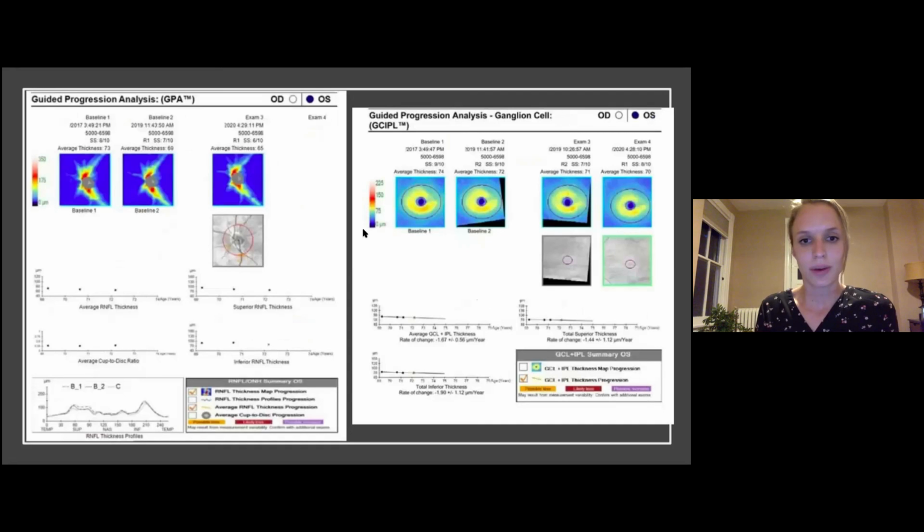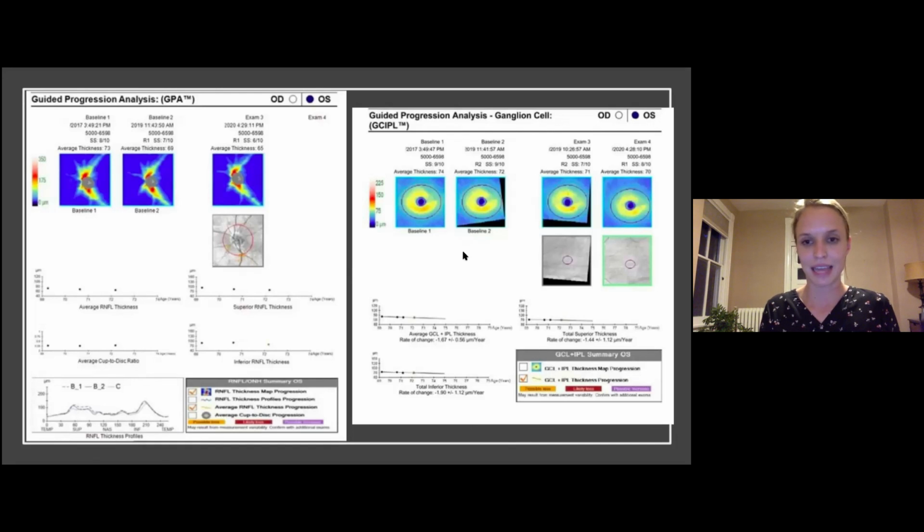So for glaucoma, we always track change over time. And just to give the left eye as an example, we can look at our glaucoma progression analysis for both the RNFL and the ganglion cell complex. So I'd argue that especially in the ganglion cell complex, we have some slow change over time. You can see these linear regressions show the change over time, and we have about a 1.5 micron decrease per year in both the superior and inferior thickness. So definitely concerning when you see change over time.